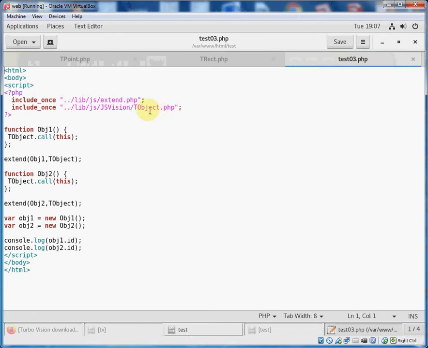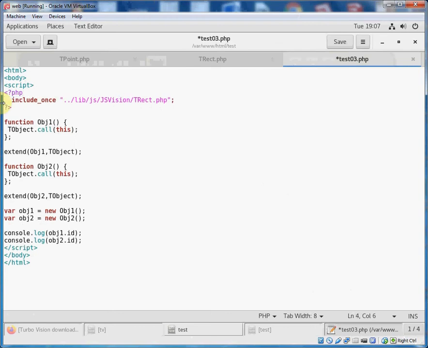Okay. So we basically have to include the TRect object. And we're going to use TPoint in TRect, but we don't have to specify TPoint because TRect includes TPoint already. Since TRect uses TPoint, when I use TRect, TPoint is going to be automatically available to me as well. I'm not going to be using any extend function, so let's get rid of this right now. Let's erase all this.